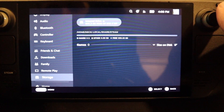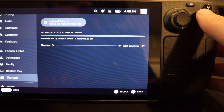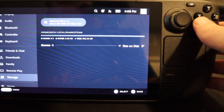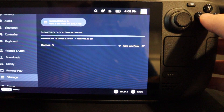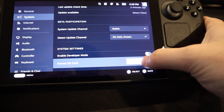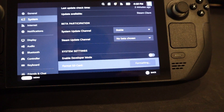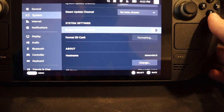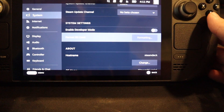Now that I've installed all the stuff I need to install — I haven't updated it yet — here's the internal drive. It says 935 gigabytes of 938 gigabytes, so that one terabyte is installed. Now I'm going to put the one terabyte SD card in. After inserting the SD card, all you have to do is hit format and then confirm it. After you confirm it, just let it format. I don't know how long this is going to take — it still says it's formatting, it's been at least a minute now — but I'll come back when it's done.